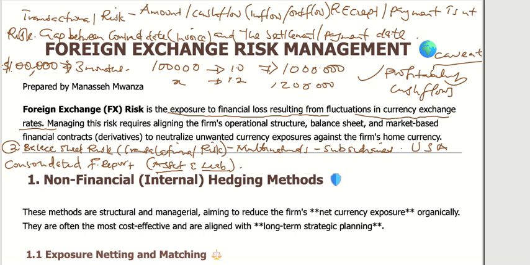So basically, the catch is that it is happening at translation, at your financial reporting stage, where you're supposed to do your consolidated accounts. This can be quarterly, this can be yearly, and so on. At that particular time, that is when you are affected by the exchange rate changes, and it might actually affect your reported profit or your reported losses. So I thought we could have that understanding before we get into the hedging products.